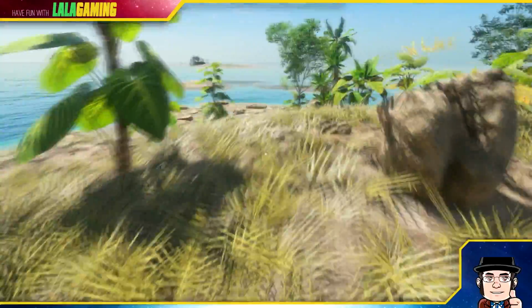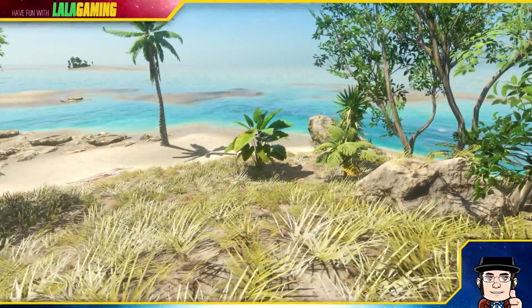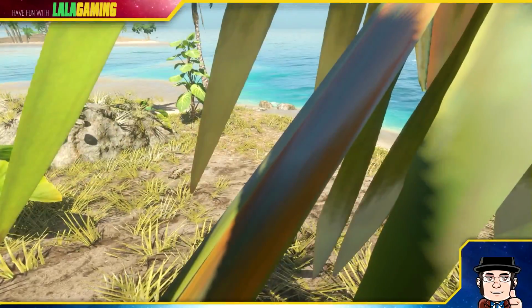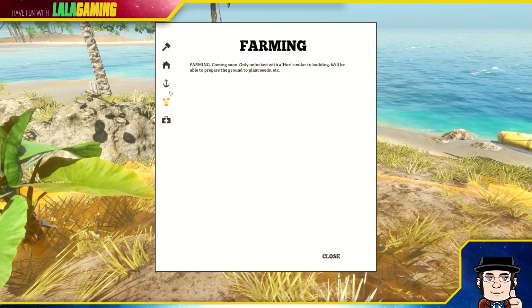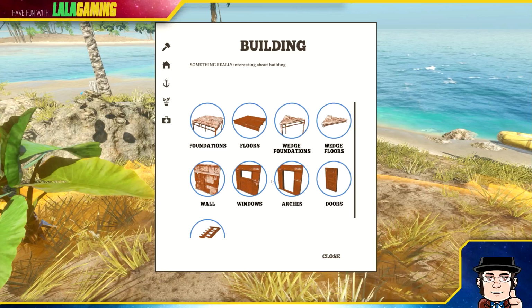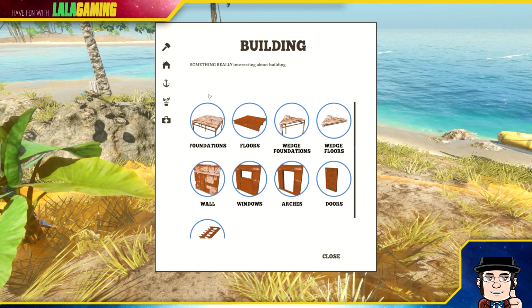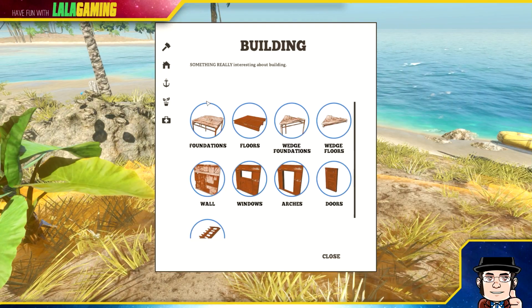So here we are on this, probably the smallest island I could possibly find. We'll have a quick look at the crafting menu, and then I will go away for a little bit, try and get the resources together to start crafting some of these items. But let's go through some of the changes. They have added more items into here. Actually, sort of got some preview windows for these new items here.